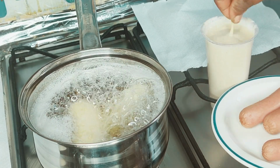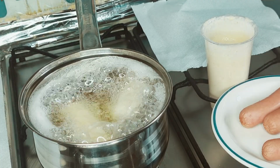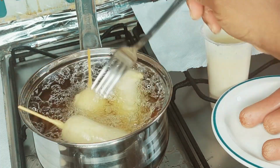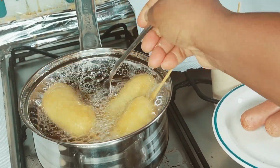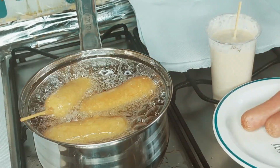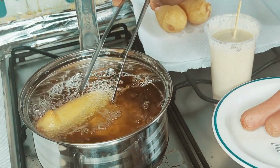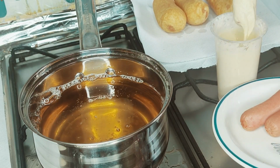All right, so the pot is quite small, so I'm gonna just go with 3 pieces first, just like that, to enable it have space to fry better. You see how this looks? It's looking so good, you feel like just eating it right from the fire, right? It's so amazing making this video, and I just enjoy the way the thing turns out. You can make a smaller bit, okay? If you don't want to make it this big, you can make it smaller, all right? So it's up to you. Once it's fried to a very golden brown, whichever you want it, more brown or whatever, it's up to you. So you're gonna take that aside, but make sure it's well cooked, okay?